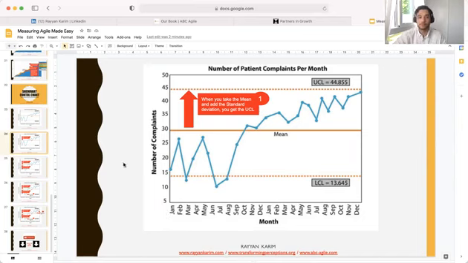Here we're looking at a whole year. In this instance, we're looking at the number of, it could be the number of items that you've delivered instead of number of complaints. First of all, we want to find the mean across that data set. Then you want to find the standard deviation. If you go on Google and type in how to work that out, you can find the formula, you can work it out.